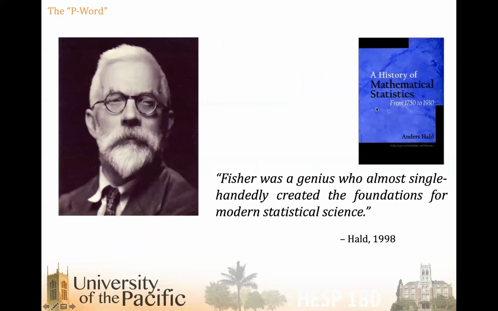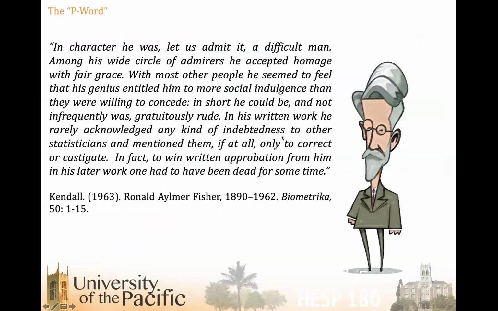Now, read any history of statistics, and it's like Fisher was a genius who almost single-handedly created the foundations for modern statistical science. Our mathematical understanding of the world sort of came from this guy's brain. Super, super genius and a massive jerk. So in character, he was, let us admit it, a difficult man. Among his wide circle of admirers, he accepted homage with fair grace. With most other people, he seemed to feel that his genius entitled him to more social indulgence than they were willing to concede. He was a huge jerk who just attacked everybody and said, yeah, I'm the only genius here.